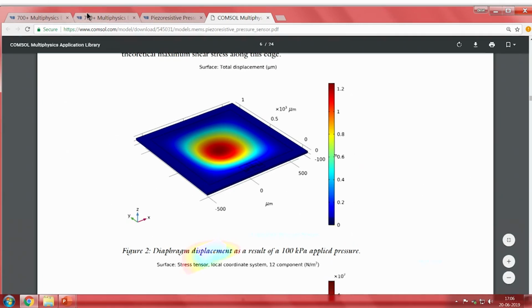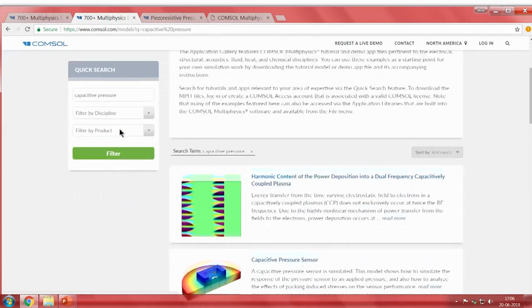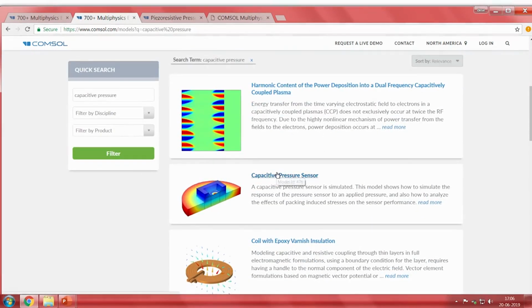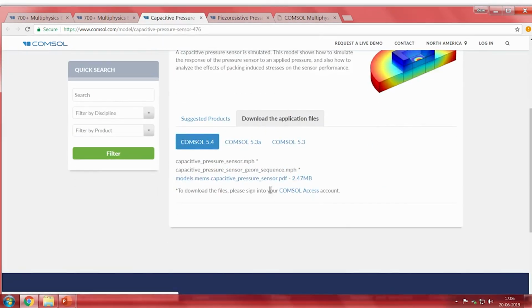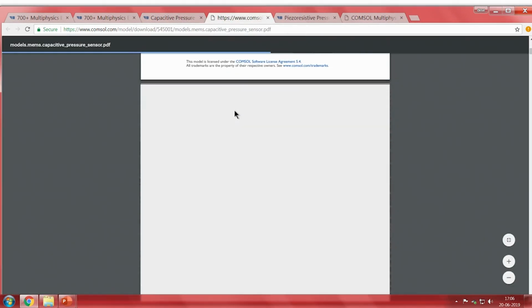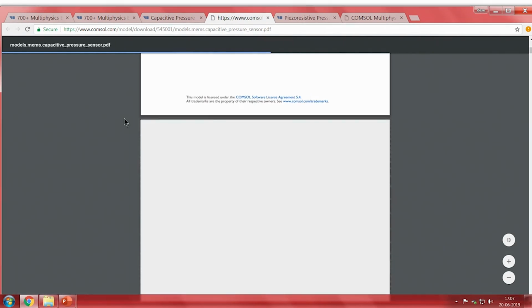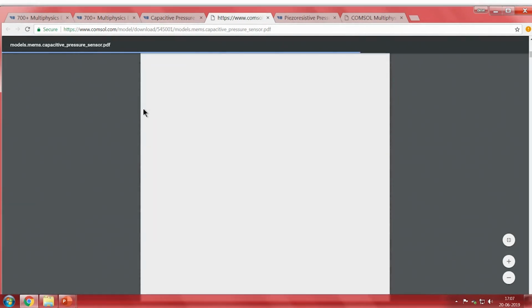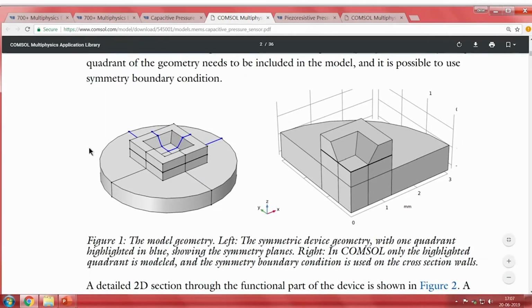So I just go to COMSOL again, and I just search for capacitive. So you can see this example has opened over here, and if you just download the model file documentation, so this is the 3D structure that we have modeled in COMSOL.